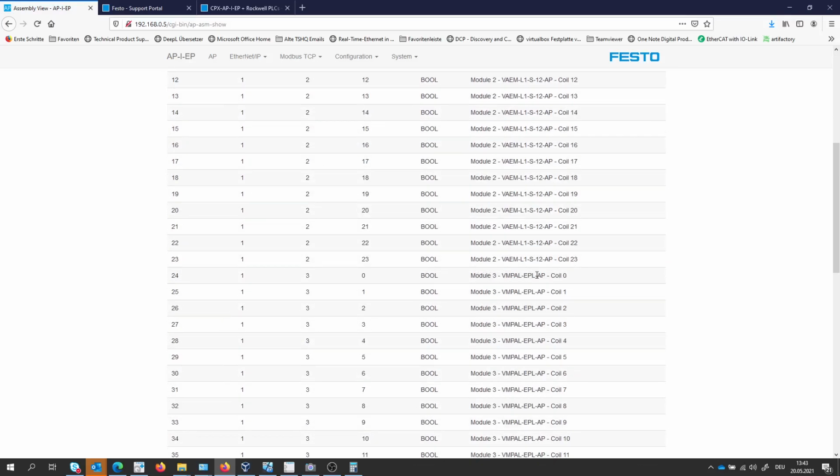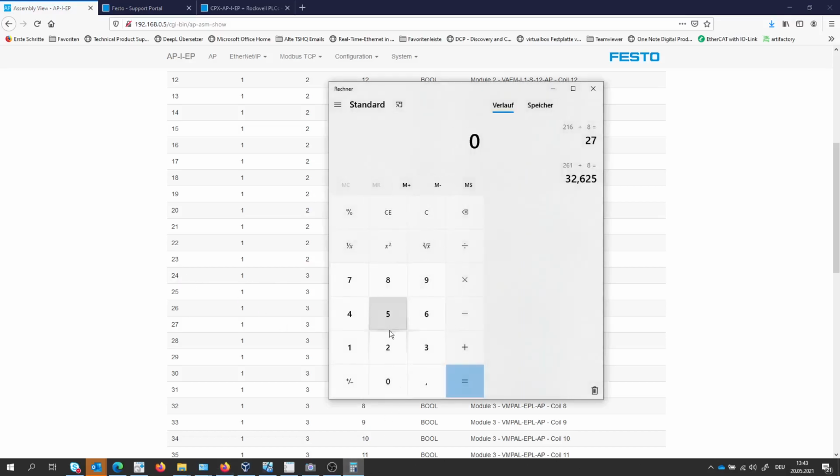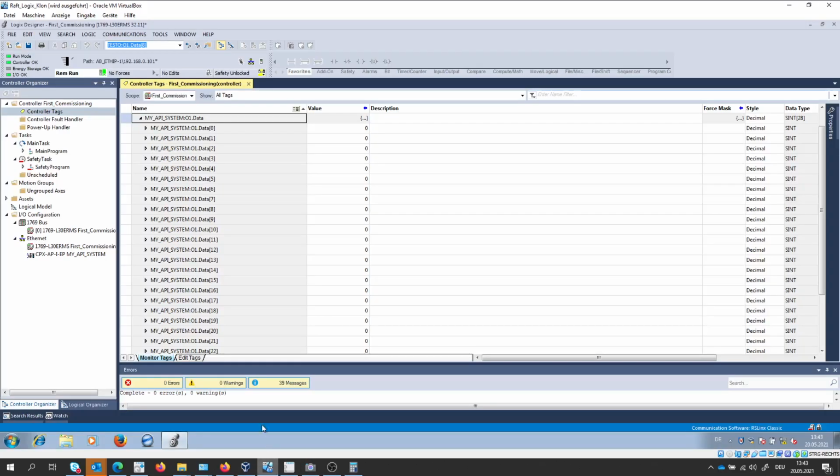For example, here the MPA-L starting at 24. 24 means 24 divided by 8 is start address 3. And if I'm going here again, then I'm seeing here 0, 1, 2, 3 means this is my start address.